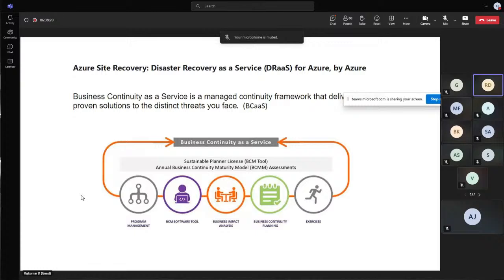Okay, so now infrastructure as a service, platform as a service, disaster recovery is also a service. Business continuity is also a service which is being provided by some partners who exist in the market. I don't want to have a team. I don't want to have people involved. I want somebody else to take care of all those things. Yes.